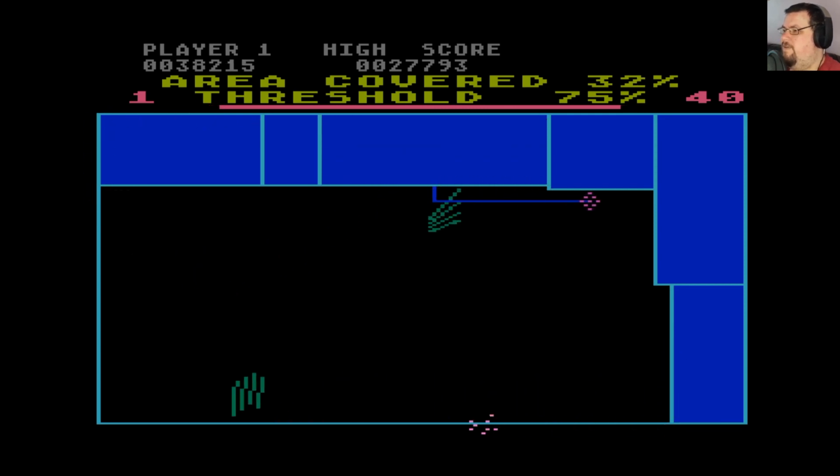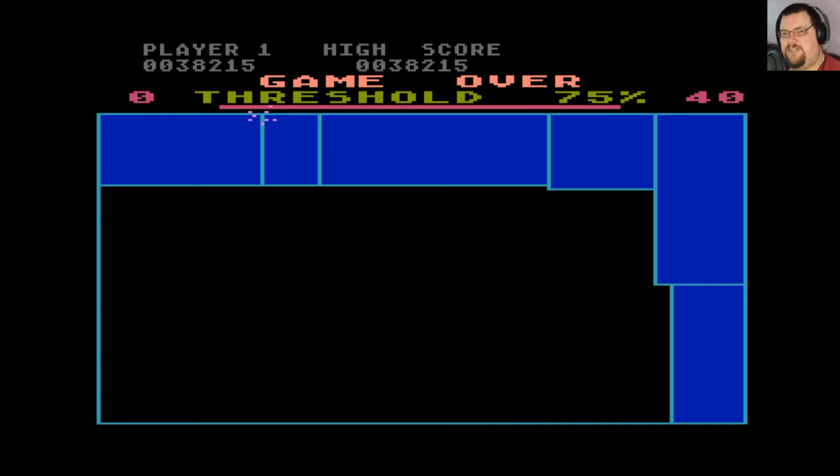But yeah, as I was saying, Volfied is great. If you have access to a PlayStation 2 or something from that generation of consoles, the Taito Legends collection has the original Kix, Super Kix and Volfied, so you can play every generation of Kix on that collection. Or you can play the Atari 8-bit version like we've been doing today, which is, like I say, a solid version that feels more like it's been built for the 8-bit rather than trying to be a super true port of the arcade original.